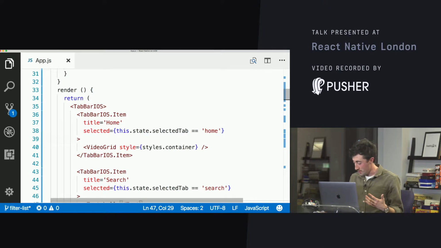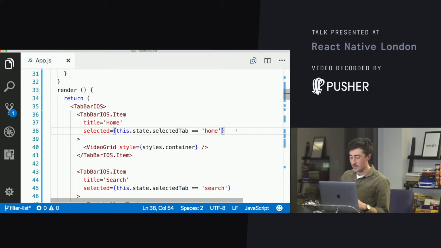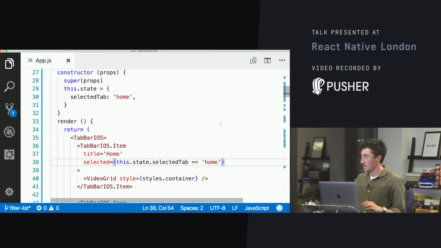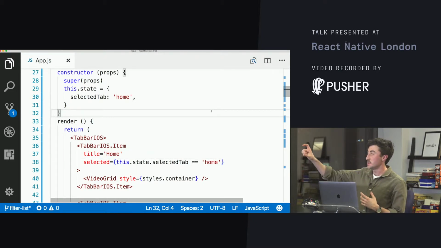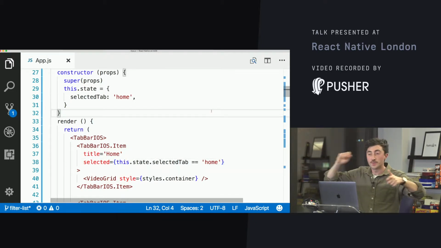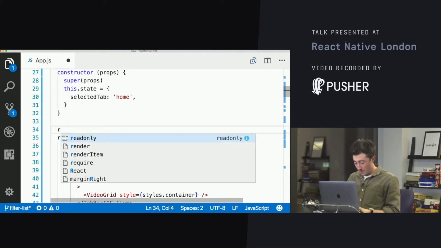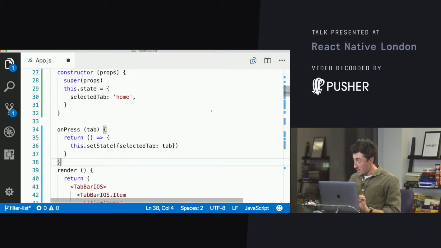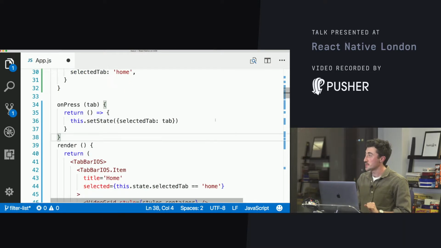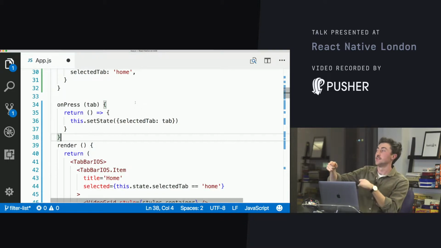Unfortunately, right now, we don't change our state. So we need to do that. These tab bar items have an onPress, like the touchable highlight onPress, which we're going to use to update that state. I'm going to write a little helper function here. It's onPress. It's going to take a tab. That's then going to return another function that sets the state to the tab that we call.